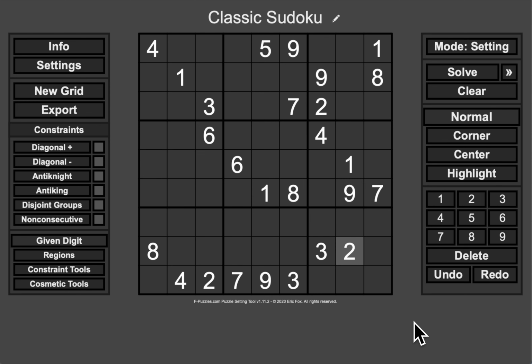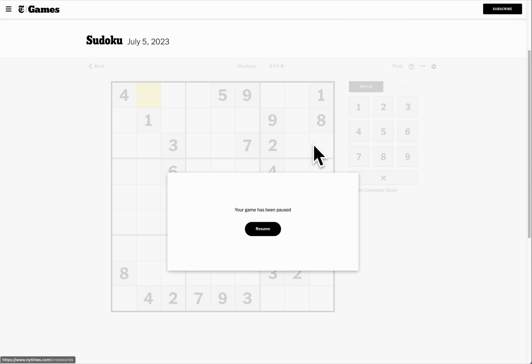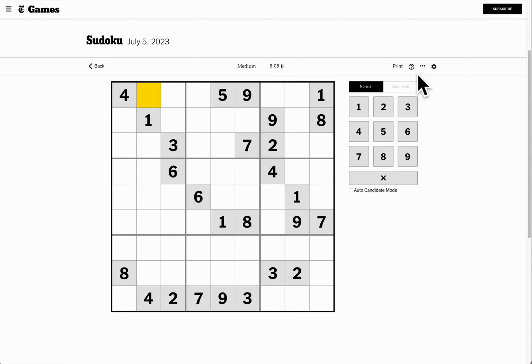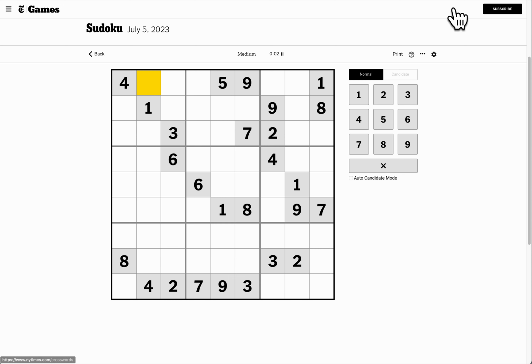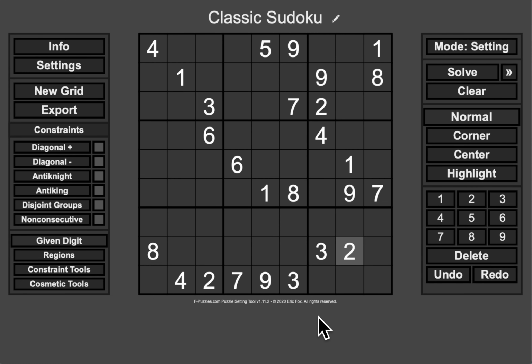Hello everyone. I've now set up the medium Sudoku. What I've done here, like I do with most of the mediums, is I take this grid and throw it into fpuzzles.com, which allows me to have corner notation or center notation. Corner notation is usually when I have 2 or 3 places for a given number within a given box or row or column.